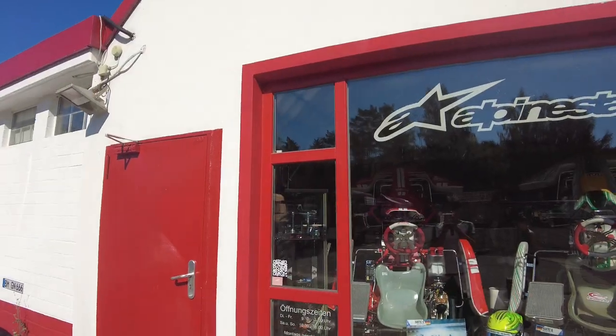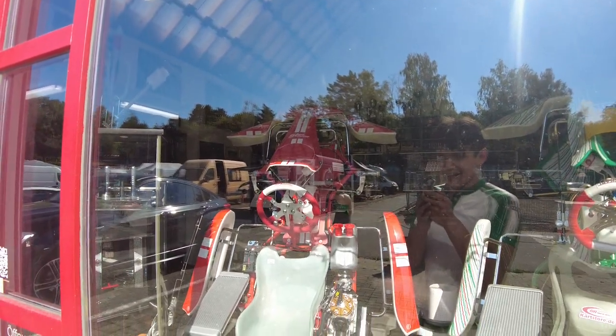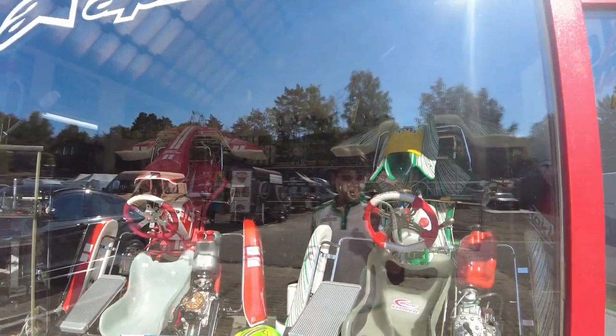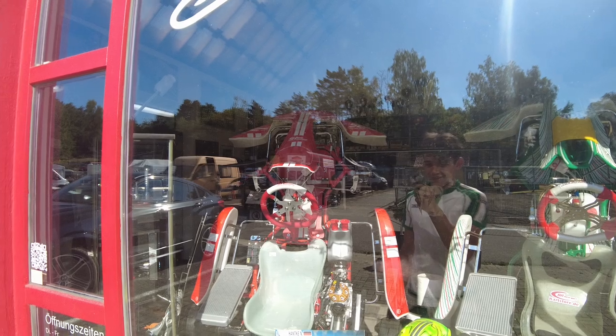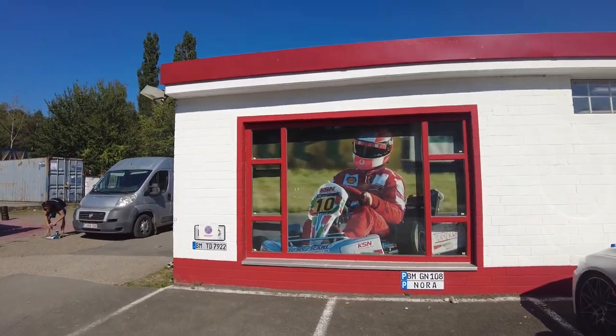Here we actually have a Ralf Schumacher kart. This is the red one, this is Ralf Schumacher. It's actually an IPK kart, which is Praga, Formula K, Intrepid. That's pretty much the same, just as a Tony Kart right here is the same as LN, Red Speed, Cosmic, all that stuff. So we have Michael Schumacher's favorite kart and Ralf Schumacher's own branded kart. Also, check out this huge Schumacher mural. Pretty cool, right?